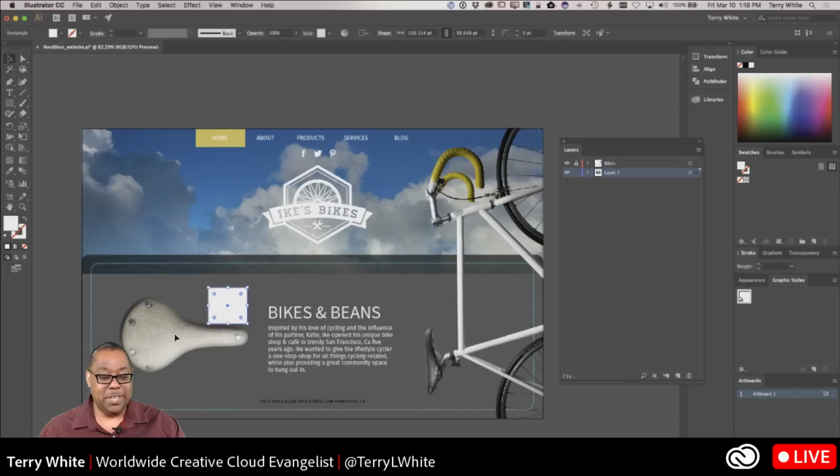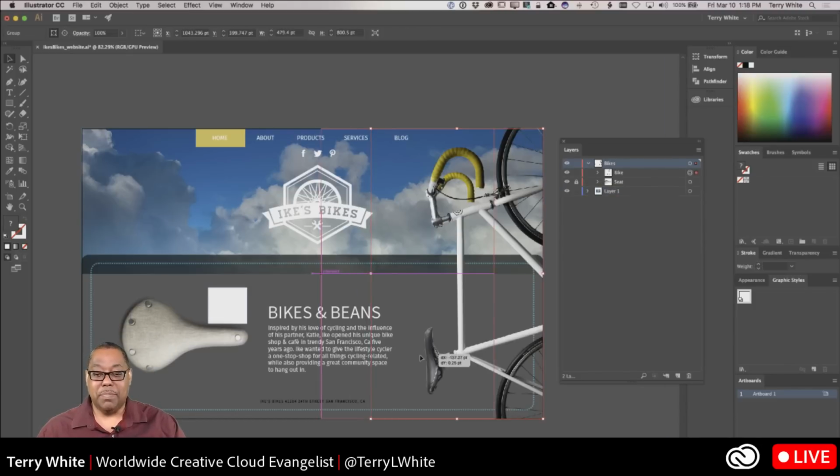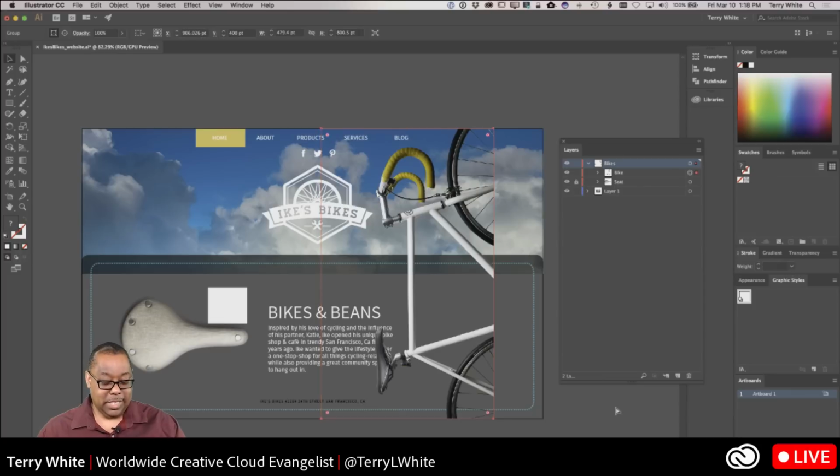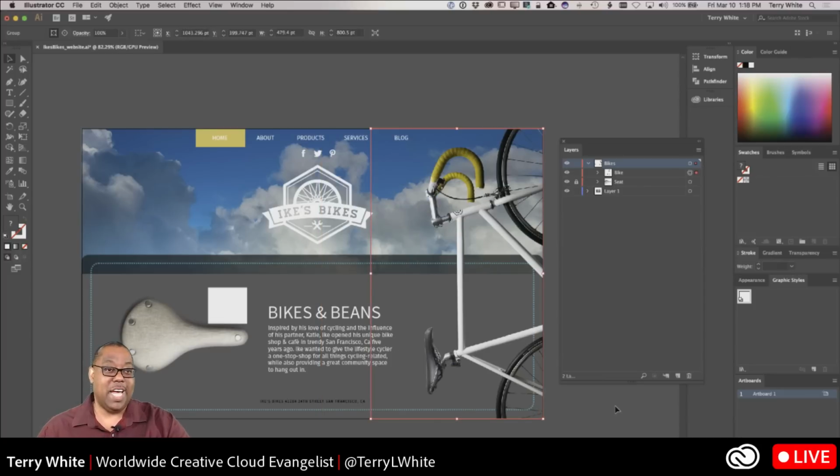I can click on a rectangle, but I can't do anything to the bike seat itself because it's locked. It's on a layer that's locked. You don't have to lock the entire layer. If you twirl this down and you say, well, I just want to lock the bike seat, you can twirl it down and lock individual items. So now the bike seat is locked, but the bike itself is not. So they're both on the same layer. I didn't lock the entire layer. I just locked the bike seat itself.